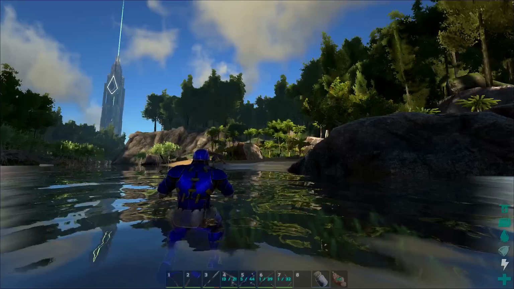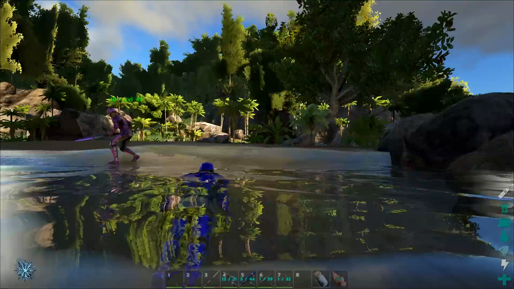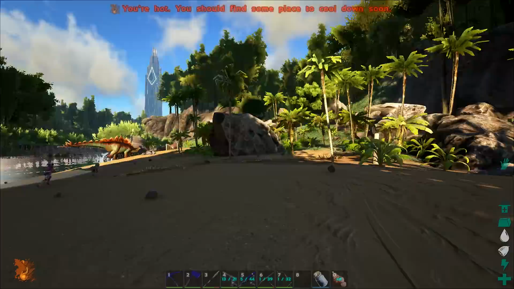Going in, coach. The G.I. Joe is swimming in the water. Ow! The piranha. Stupid piranhas. I'm a piranha. Hello.